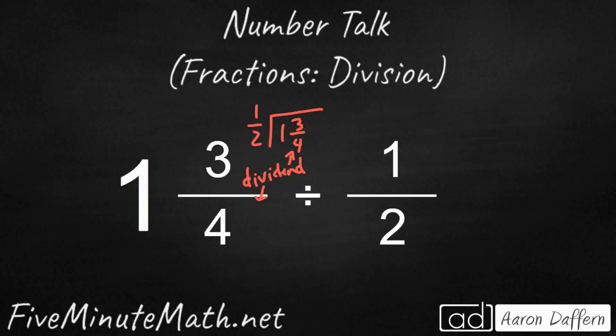Now, I can draw 1 3/4, but since I'm dividing by fractions, it'd really be helpful if that was an improper fraction. So I'm going to take my 1 and envision that as a whole, and that's just 4/4. I chose 4/4 because my denominator is already 4. So 4/4 and 3/4, that's just 7/4. Some of you might have already learned the little trick: if you multiply the whole number by the denominator, 1 times 4 is 4, add the numerator, 3, that's your new numerator, and the denominator stays the same. Either way, I've got 7/4.